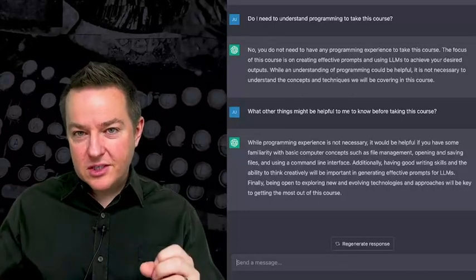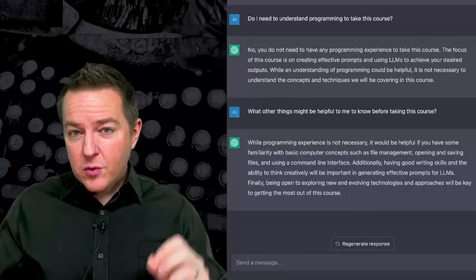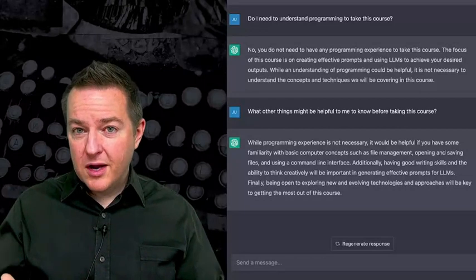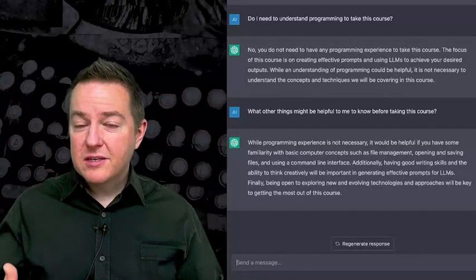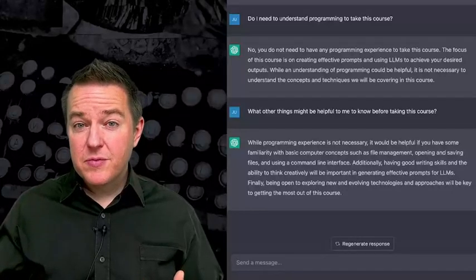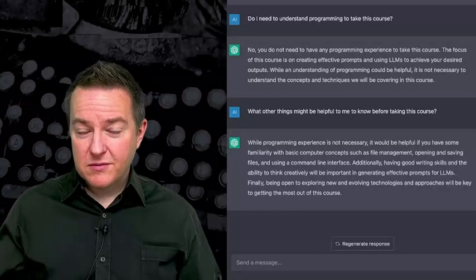And finally, I want to emphasize this last point. Creativity and an openness to exploration is really, really important with these tools. The creativity of the human that's putting in the words for the prompts, who's deciding what goes into that prompt, and the organization and what gets asked and what instructions are given are fundamentally important for using these tools effectively.